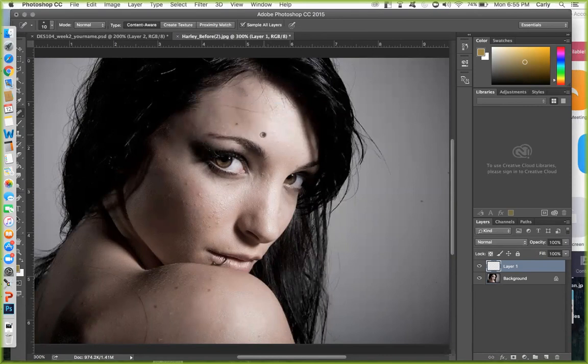Now with this photo, there's no real adjustment layers that need to be used because the photo is correct exposure and the photo is correct coloring. So nothing needed there, but we are going to do a lot of retouching where we get rid of these stray hairs. We're going to add some makeup. I'm going to show you how to use adjustment layers to add things like lipstick. And we're going to make this photo very glamorous.